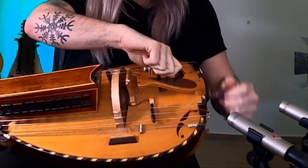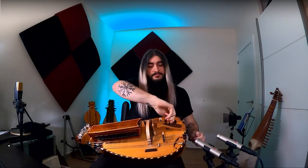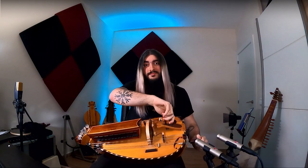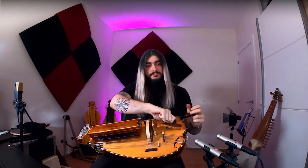Then I will play a coupe — this is called the coupe, the rhythms, the basses. And while I coupe, I will tighten the tiran peg, and you will see what happens. I'm starting to get the bass. Of course, if I keep tightening, the sensitivity of the bass will increase, and I will end up having a constant bass.